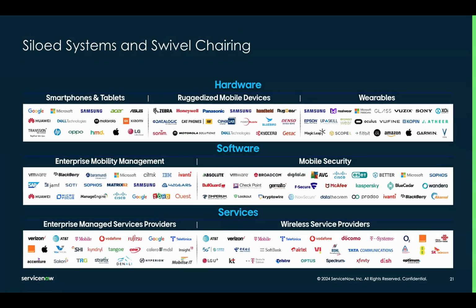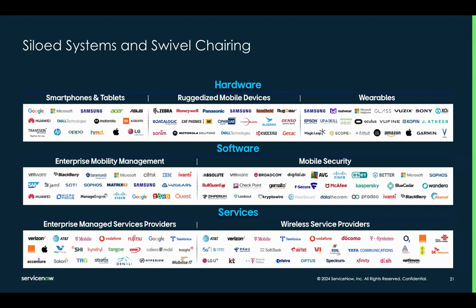And to kind of nail that home, this is, again, not the entire enterprise mobility ecosystem. This is what I could fit on a slide. And it's very busy, but you can see that there's hundreds of OEMs that are making mobile hardware, and there's multiple form factors, and there's multiple OSs. To say that Android is one OS is actually kind of a fallacy, because Samsung's version of Android is different from Google's, is different from HTC's, is different from Honeywell's. So there's multiple OSs that need to be supported, and you have to know which one it is in order to support it properly. There are hundreds now of enterprise mobility management platforms, used to be called MDM.